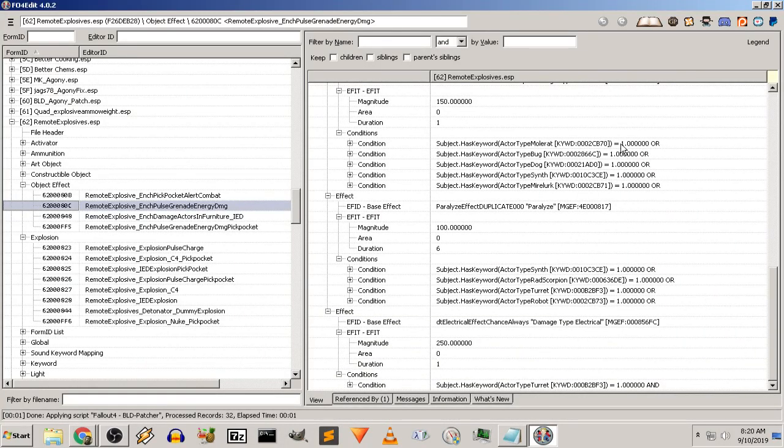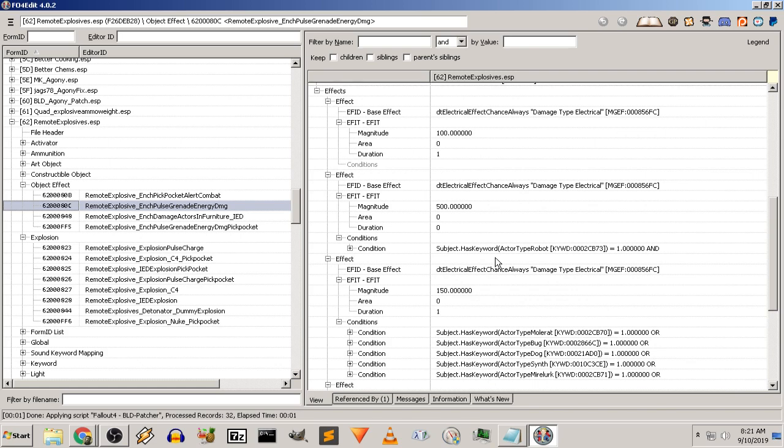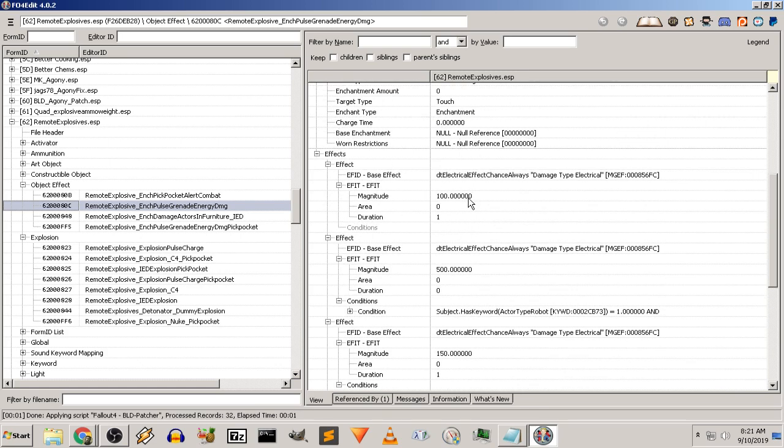Okay, now these are all these keywords that were not ordinarily in Fading Signal's initial release of the remote explosives. When he initially assigned values to the explosions, he was only adding an electrical effect, this first one, D electrical effect chance always, damage type electrical, of an additional 100.